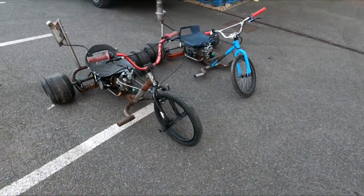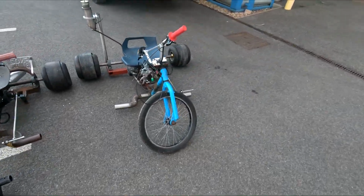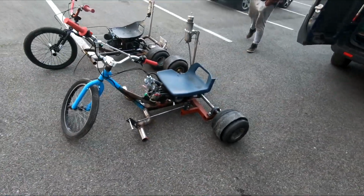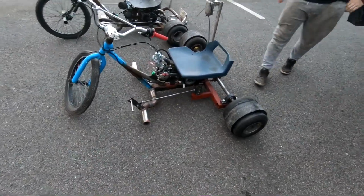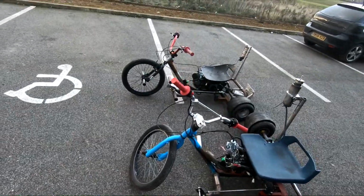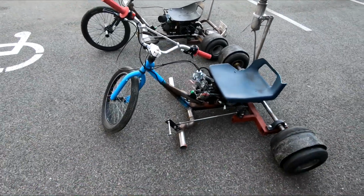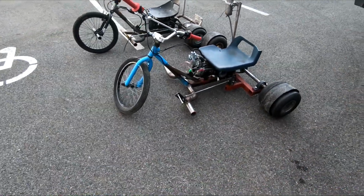So these are our drift trikes. Finally completed this one. They are running 125 engines with a go-kart rear axle, BMX front. That one we bought, that one is one we've just finished.